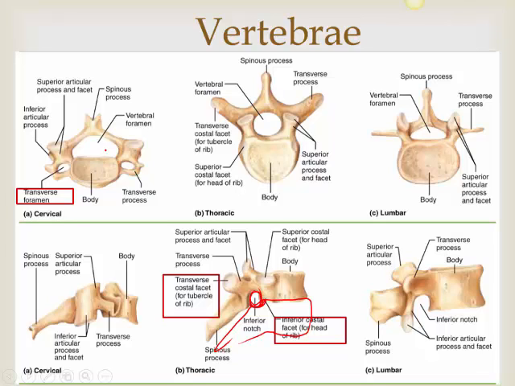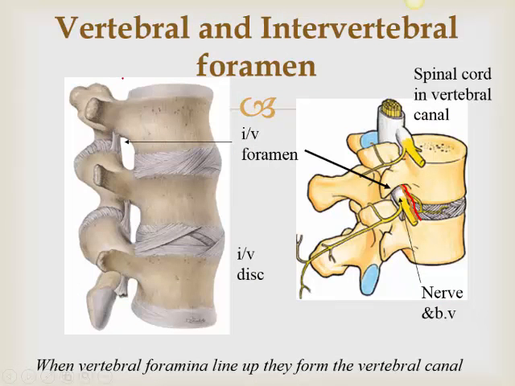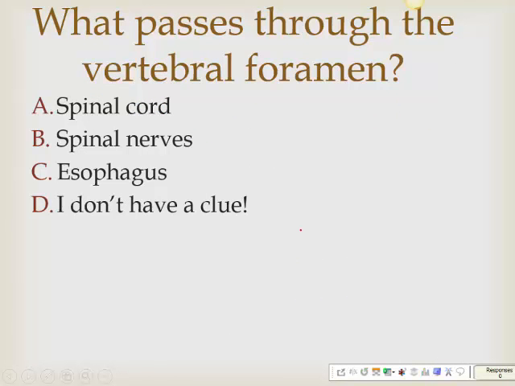When you put vertebrae one on top of the other, all the vertebral foramina which are right in the center line up together, and they form what is known as the vertebral canal. Can you see this? This will be the vertebral canal. The spinal cord travels through the vertebral canal all the way down, and then in the lumbar vertebra it'll be called cauda equina. Through the intervertebral foramina, notice what is coming out. Having looked at this picture, tell me what passes through the vertebral foramen.